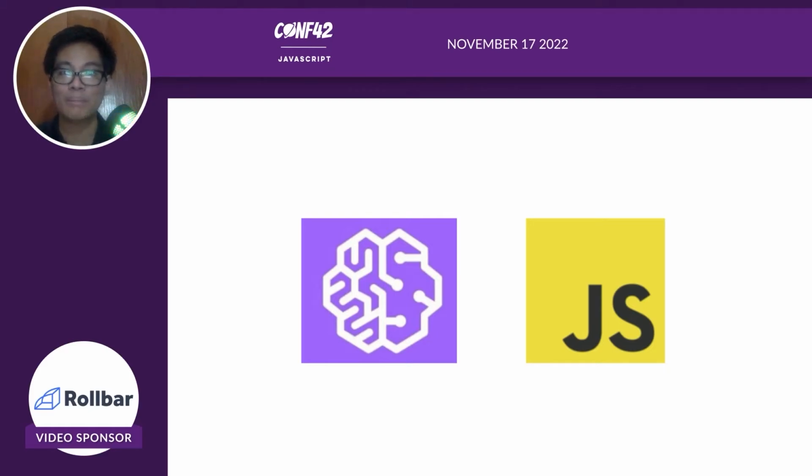So SageMaker is a mature machine learning platform, which is a service of AWS. So if you've been using AWS, then this is something that you can easily use because you have an account. There are, of course, alternatives in other cloud providers, let's say GCP and Azure. So feel free to take a look at it, especially if your team is already using that cloud platform. But what I would like to share here is that there is, of course, an SDK available for JavaScript. So you have an API, so the service has an API.